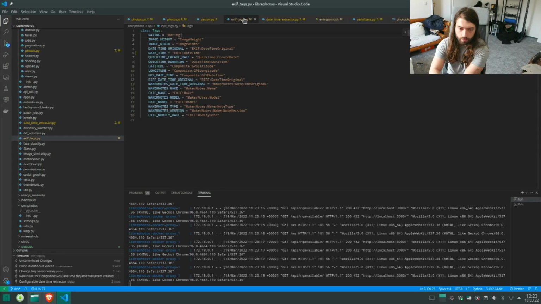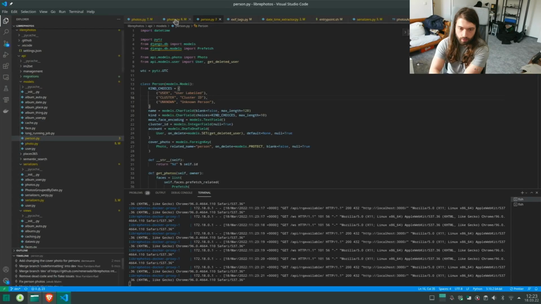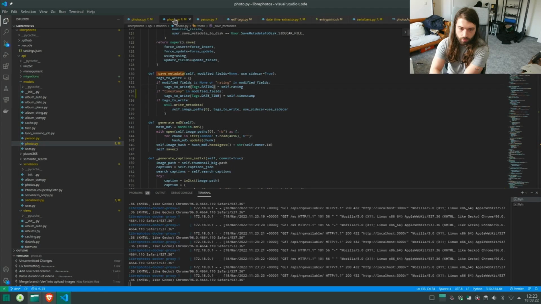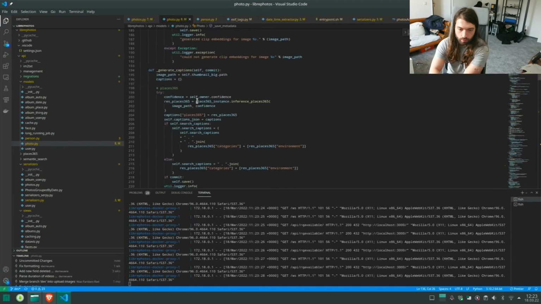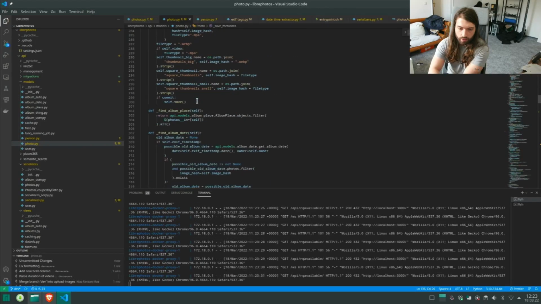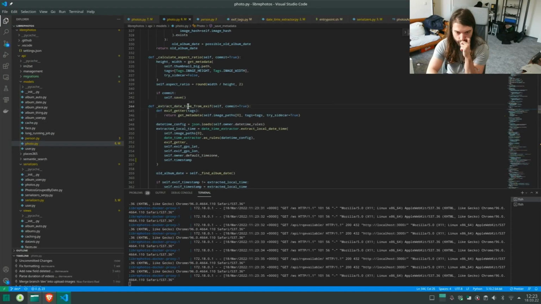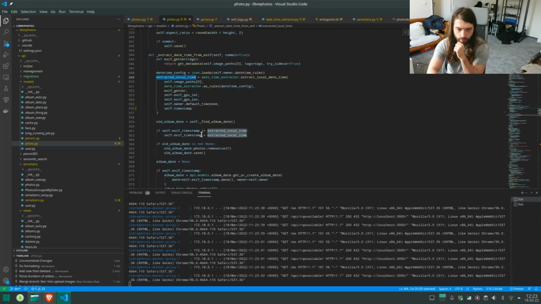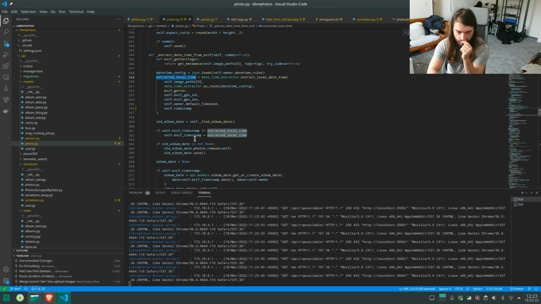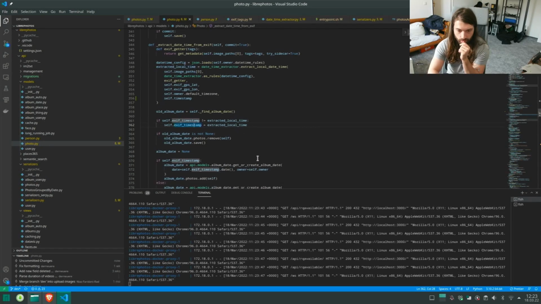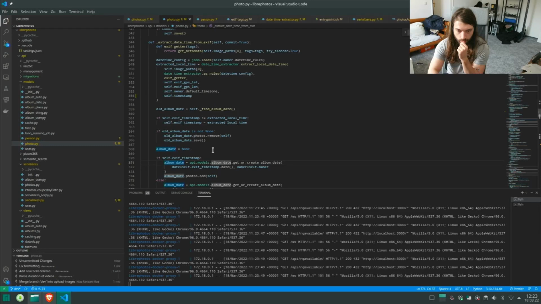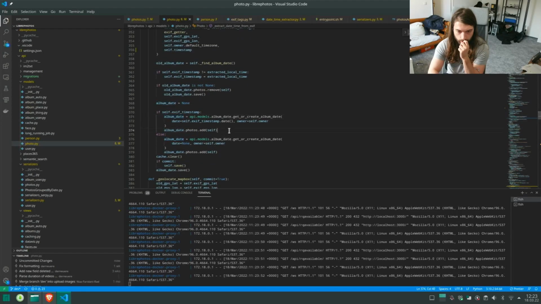So let's go to photos. I think we look at the EXIF timestamp when we shouldn't, probably. Extract data from EXIF, right. So we have the extracted local time. And if that isn't equal to that, then we set EXIF timestamp to self-exit to that.